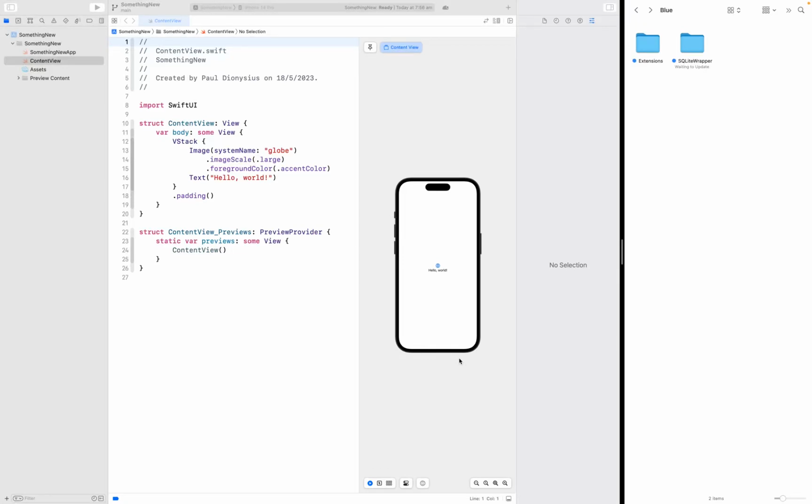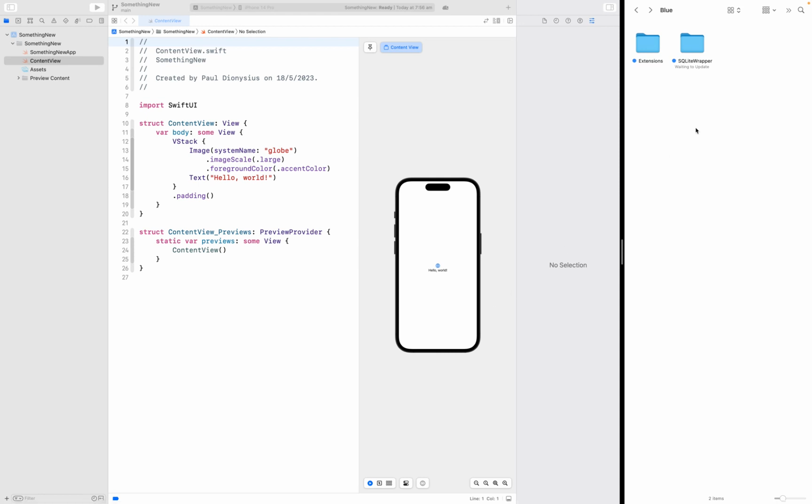Over the next couple of videos, I want to share with you how I start a new project. There's a lot of different files that I include whenever I start a new project, and a few different strategies I have when going from an essentially blank screen to a fully developed app.